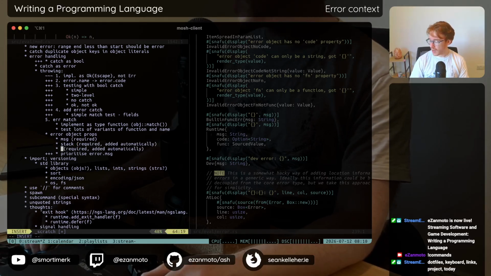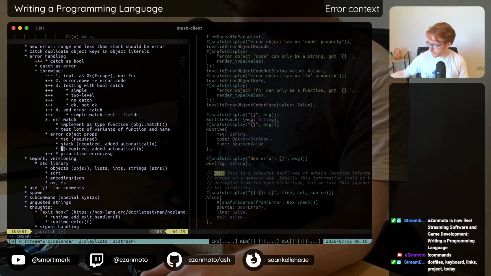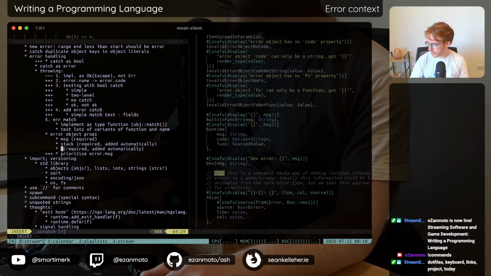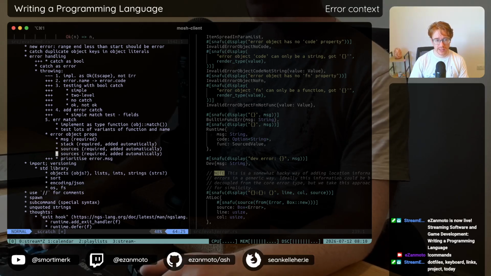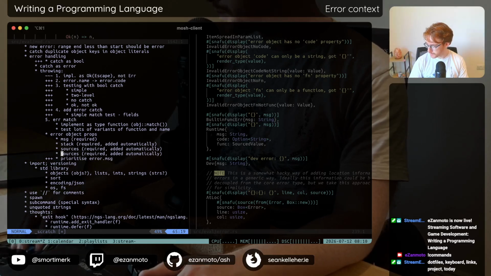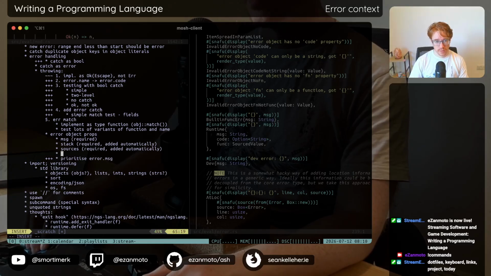We're going to have, let's see what else. I'll double check my notes. We're going to have sources, which is also required but added automatically. In that, if it's not provided, it'll just be an empty list. We will have, what others? Code.